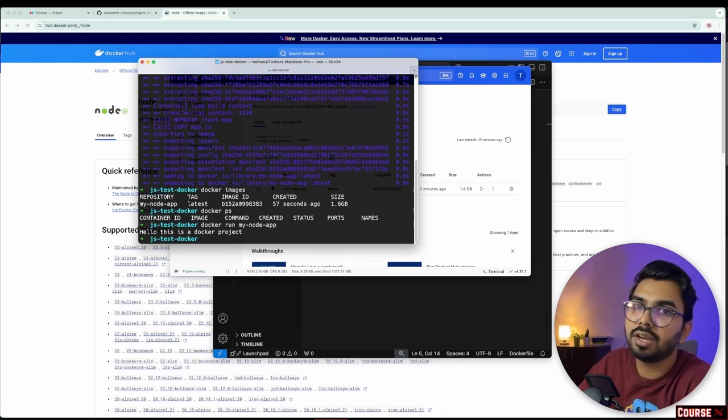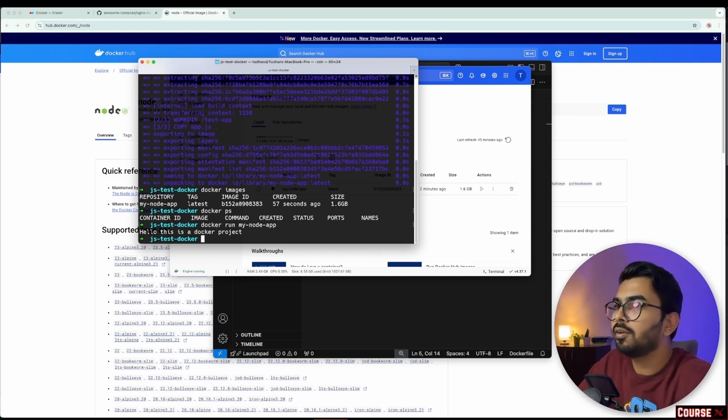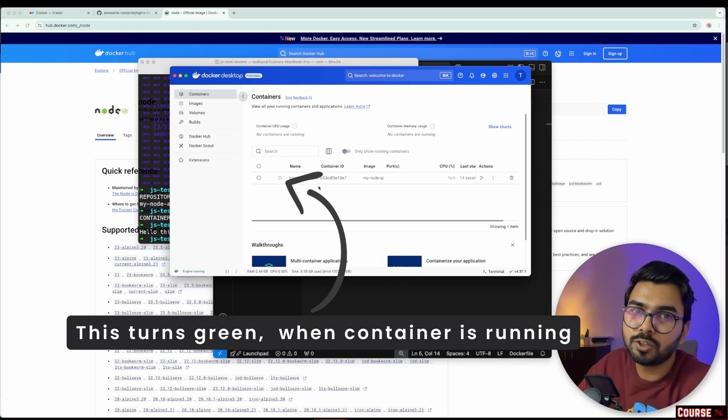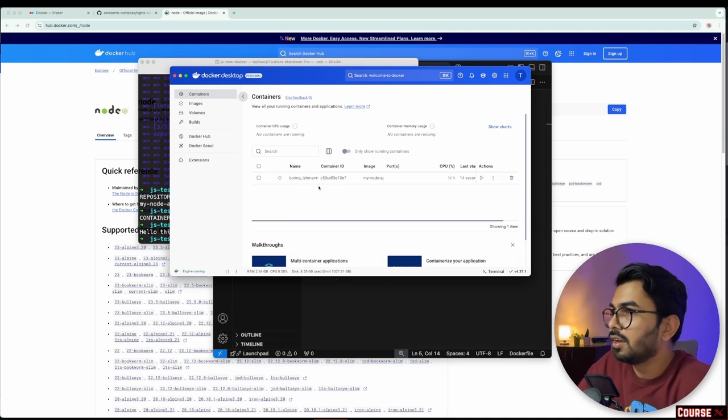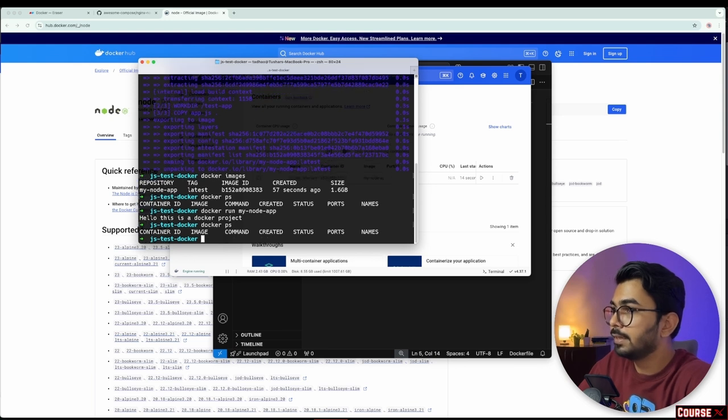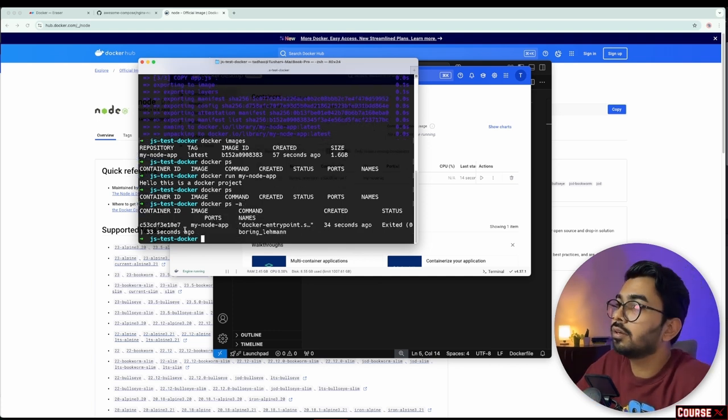Since it was not a running project, it just displays "hello, this is docker", and my guess is the container is not running because there is no continuous process going on here. It will just perform the operation and stop running. We can display this container with docker ps, which should not display it because it is not running right now. With ps and -a, that will display the container that is ready here, which uses the image my node app and the other information related to it.